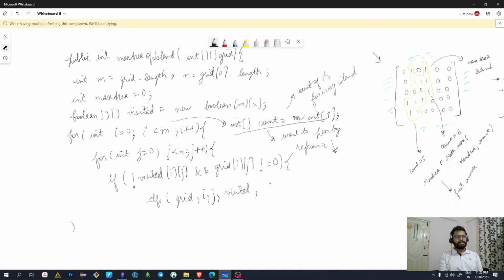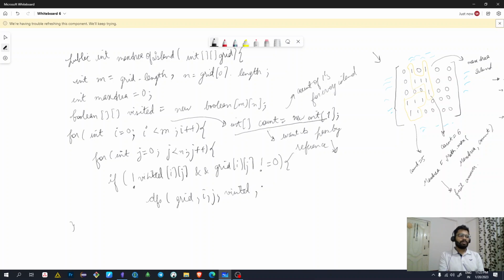But the issue is it will end up creating so many variables. If there are, let's say, 100 islands in the grid, it will initialize the count every time it finds an island, creating that count variable again and again.